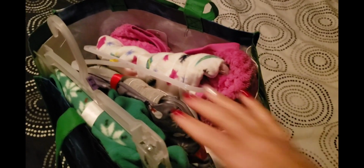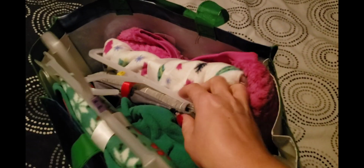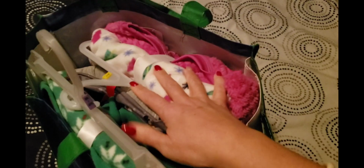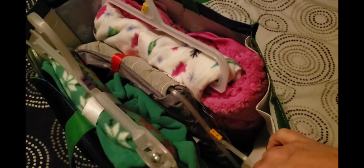On my way home this morning from work, I also stopped into the store and picked up new Christmas pajamas for us all. Do you guys do that tradition as well? Like where everyone gets a brand new pair of warm fuzzy jammies on Christmas Eve? We do that every year here at my house. Anyway, just a thought I had while I was bringing this down to the bedroom to put it away in hiding until Christmas Eve.